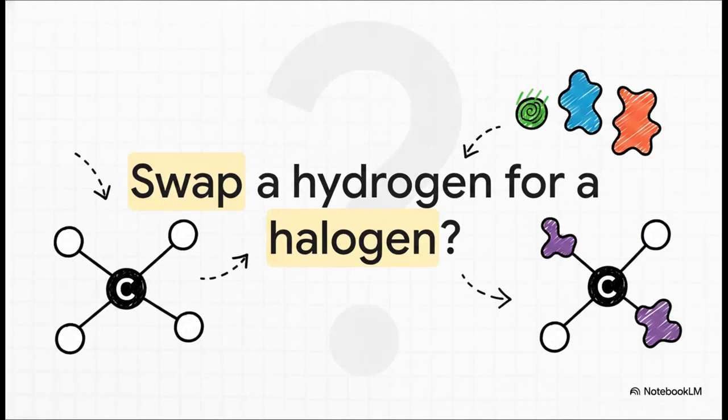So, what exactly happens when you swap out a hydrogen for a halogen? You know your basic hydrocarbons, right? Like methane, just carbon and hydrogen chilling together. But imagine taking one of those hydrogens and kicking it out, replacing it with a halogen like fluorine, chlorine, bromine, or iodine. The second we make that swap, boom, we completely transform that basic hydrocarbon into an entirely new compound with its own wild, unique properties. It's a real game changer.